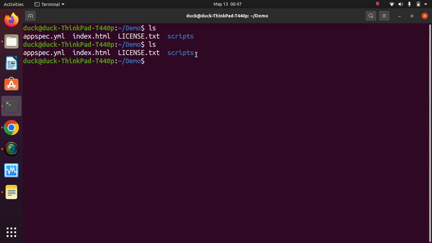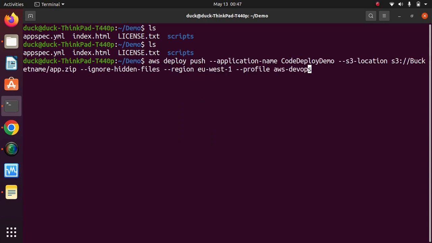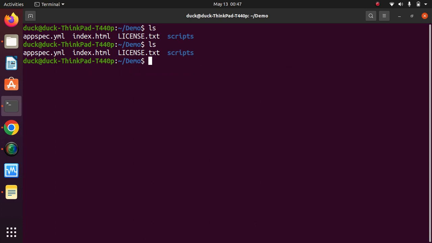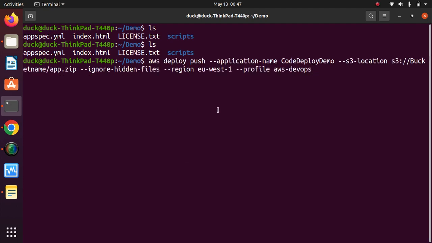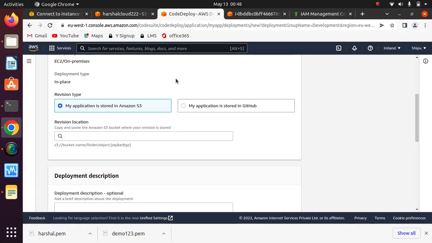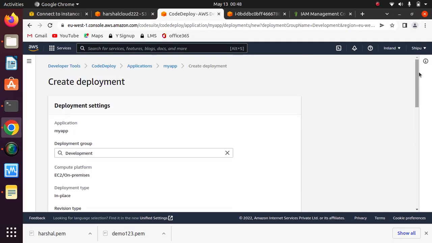My code is here, so I paste it here, and here is aws-devops. The profile has not been created. The very first step is that we need to create a profile. I'll tell you, if there is a certain error we will get, you will come to understand what I was trying to say.